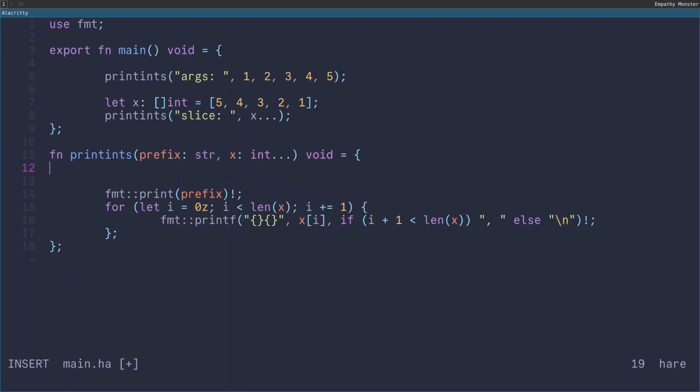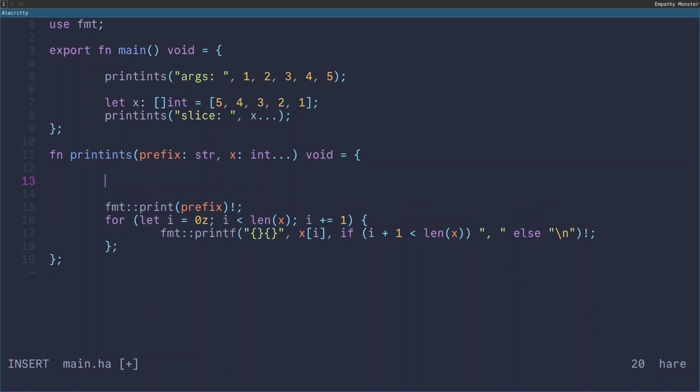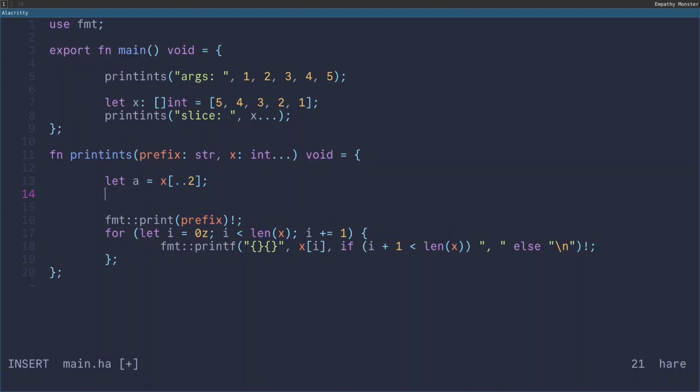When x comes into this function, we could say, if we wanted to, let's take a slice of just the first two elements. So now a is a slice of a slice. It's a slice of the first two elements.